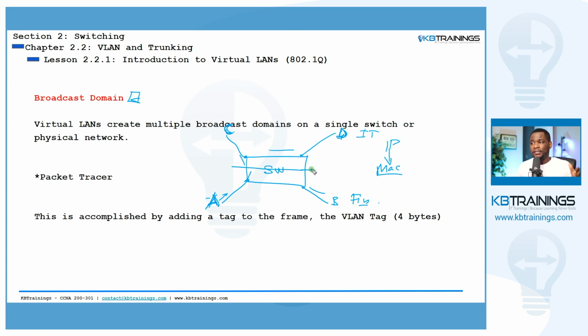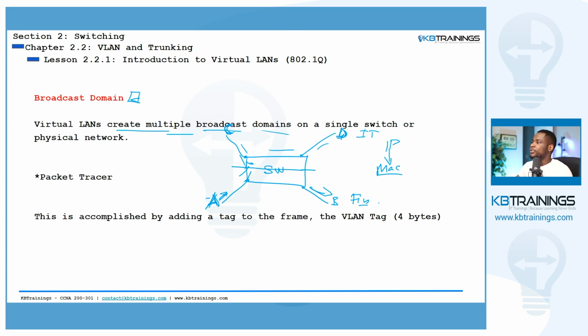That's why we call them VLANs. This single switch is going to be virtually split into 2 different local area networks, in a way that if A sends broadcast traffic, that broadcast will never go across and be delivered to C or D. The broadcast is going to be seen by B, and we're going to see in this lesson what the advantages are of having a setup like this.